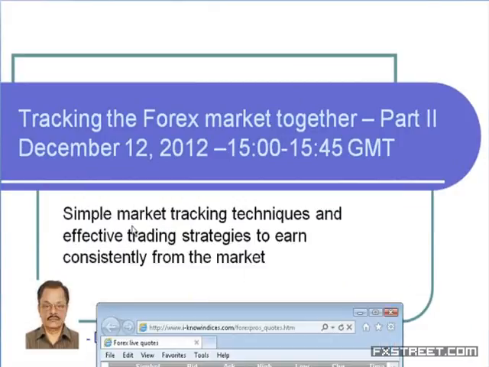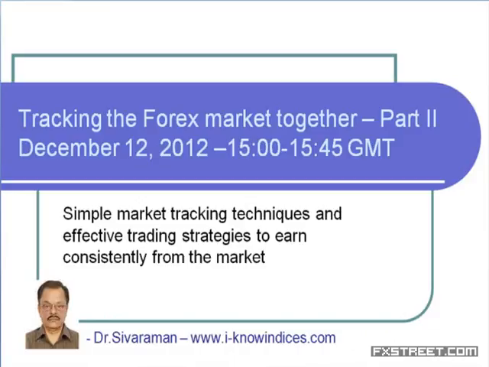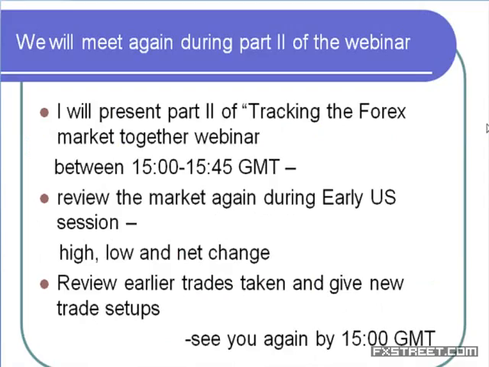Now, it is a simple market tracking technique and basically we use effective trading strategy to earn consistently from the market. In part 1 of the webinar, I just reviewed the live market code page and also highlighted how exactly the high, low and net change would be used as a reference material for us to perceive the market.